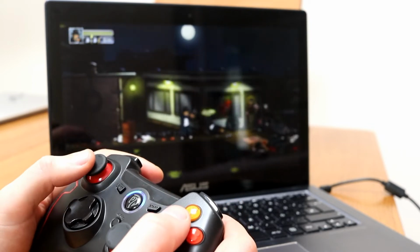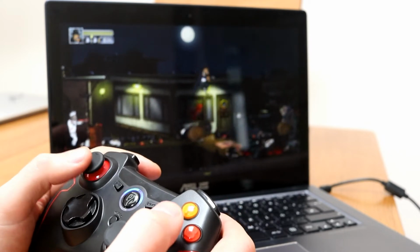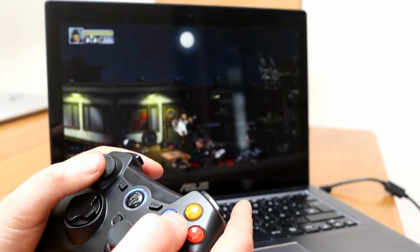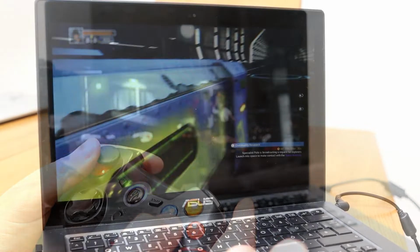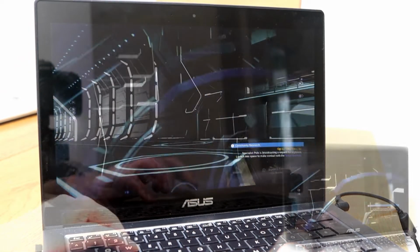Looking at the game, you can probably see that it's not the most demanding of games. My laptop can actually play this no problem, so I could play this with my controller on my laptop without using the Shadow. So let's ramp things up a bit. I know for a fact that No Man's Sky is a tough game for my laptop. I've installed it and you can see this is running on the laptop. It's struggling a little bit.